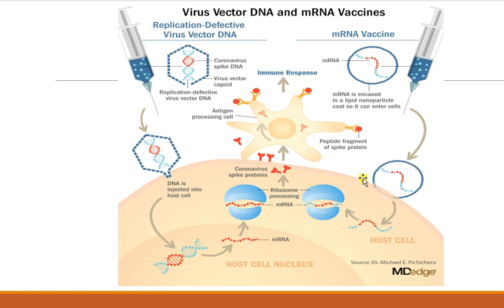For the case here, it is going to be injected into a muscle cell, and in the muscle cell, the cell is instructed to produce the spike protein. The muscle cell, of course, has ribosomes, and the ribosomes will be instructed to produce the spike protein. The spike proteins are able to trigger immunological responses. And the immunological responses mean that specific antibodies will be produced.